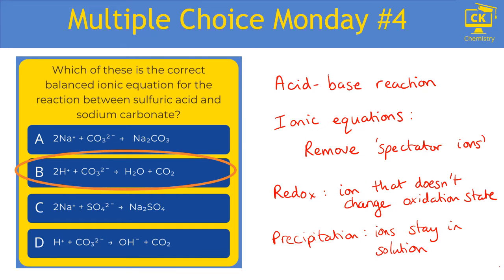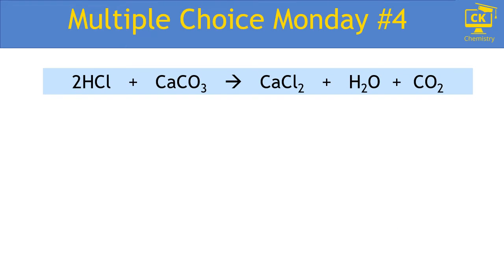the ones that are not part of the solid precipitate. So how do I apply this to acid-base reactions? What should I remove and how do I know what to remove in these equations? Here's my full equation. So this is following a general thing that we've been learning maybe since year 9 actually, about acid plus a metal carbonate makes a salt, which in this case is calcium chloride, plus water plus carbon dioxide. So this isn't a precipitation and this is not a redox reaction, it's acid-base. There's no oxidation number changes happening here.